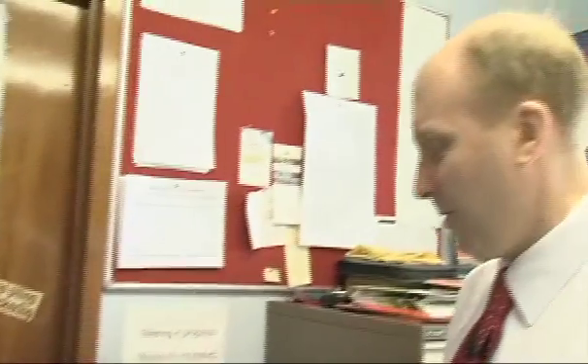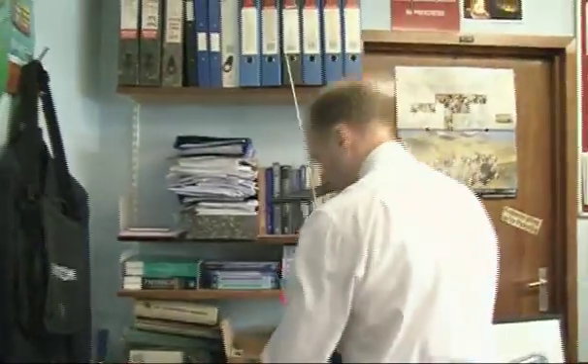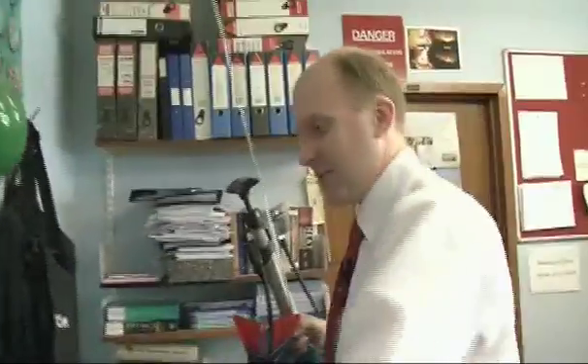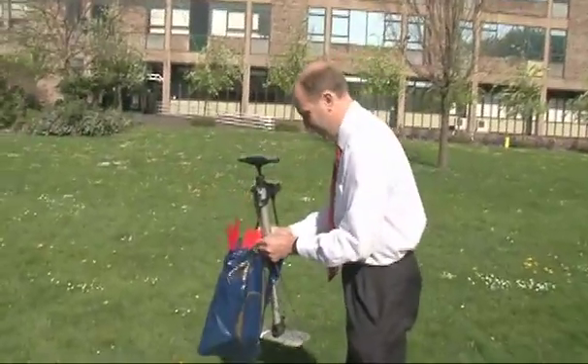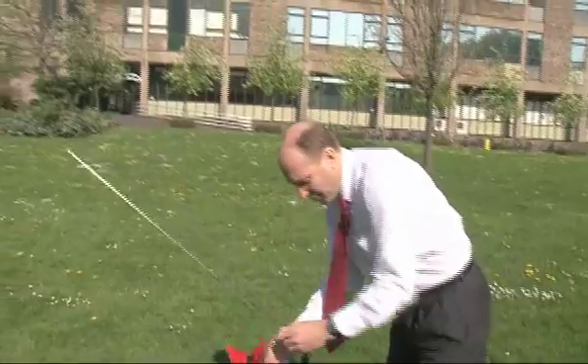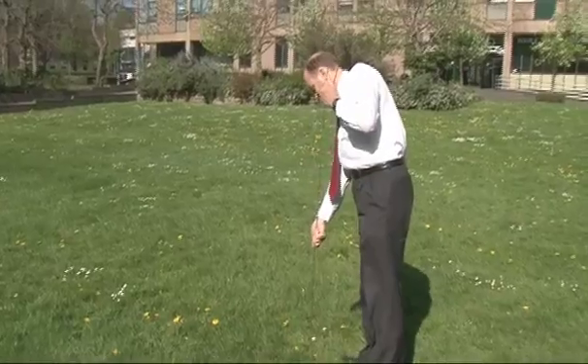I can demonstrate that with this water-powered rocket. We've got a foot pump, a guidance system, and some rocket fuel which is just water. We'll go outside onto the grass - it's not huge amounts of water, mostly goes straight down, so it's not too bad. First I need to put the guide rod in the ground here - this makes sure the rocket goes up relatively straight and doesn't fall over and come back and hit you in the face.